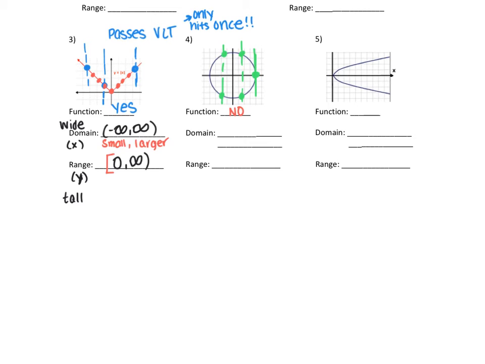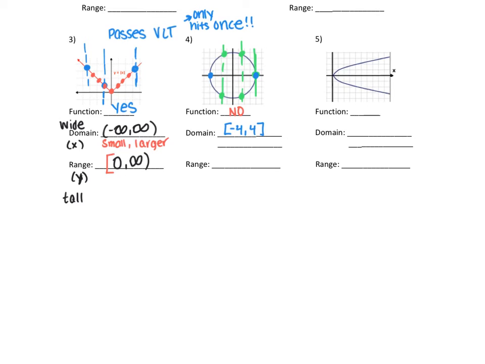Domain and range in this one is actually a little bit easier. Domain is, the circle is only as wide as from this point to this point. That's it. This is how wide it is. So let's just count over. We've got -1, -2, -3, -4, 1, 2, 3, and +4. So since they are actual points on the circle, this is a point on the circle, this is a point on the circle, we get hard brackets. So my domain is from -4 to +4.